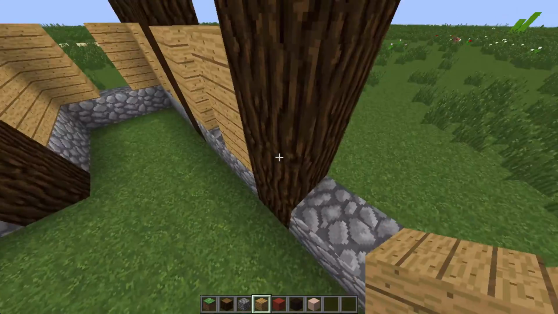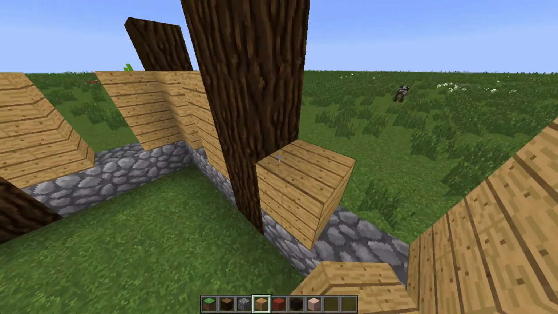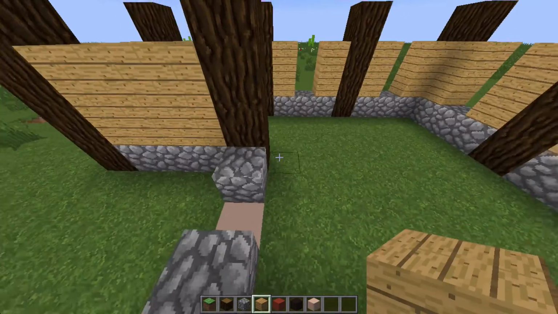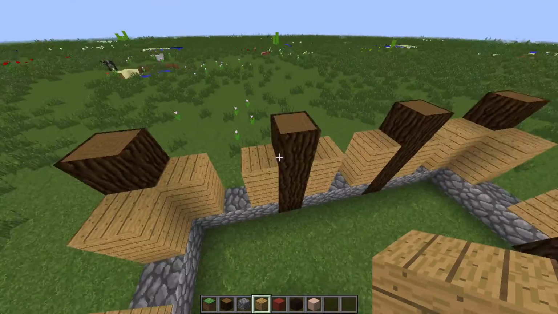This house does require a lot of wood if you're building it in survival, but it is very rewarding being able to live in such a little tiny but good looking house with minimal effort. Actually, it's not that hard to make. It's just the wood requirement of this house is pretty insane.